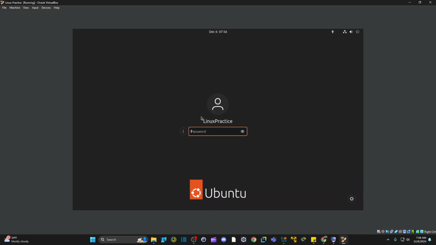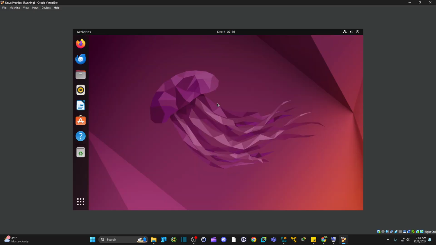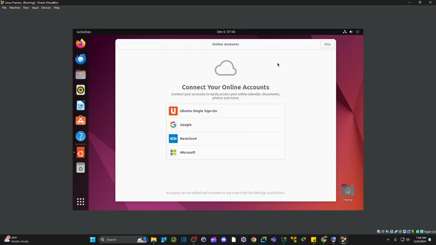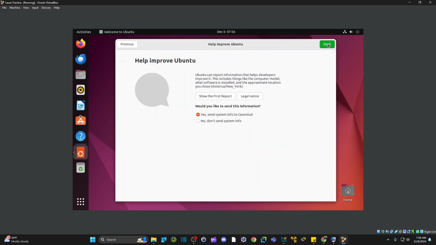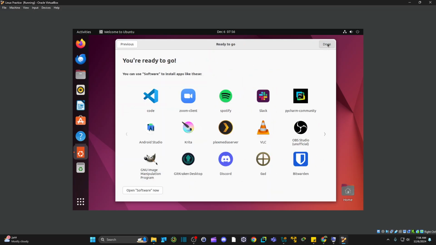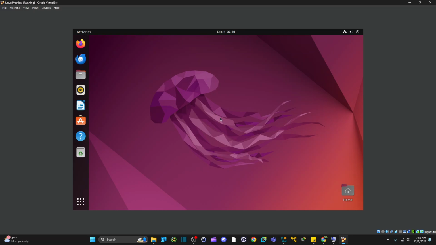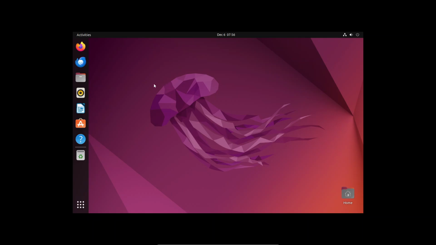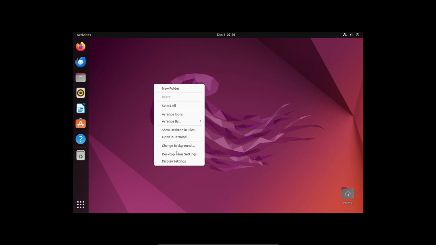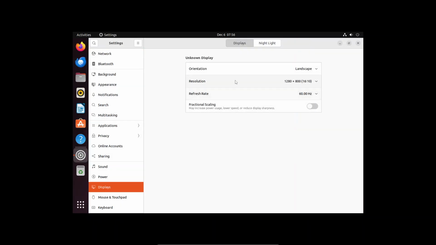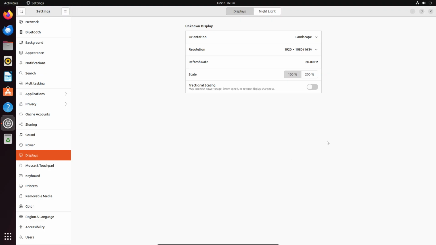I'm going to put in my password after I put my number lock on and go ahead and press enter, and now the magic of computers. Look at this. I'm going to skip making all these accounts and all this good stuff, and done, but here's my virtual machine. Let me see if my Control F works to put in full screen. I may have to right click and go to display settings and change some of the display settings. I think I want to do 1920 by 1080 and apply that, and I'll keep those changes.